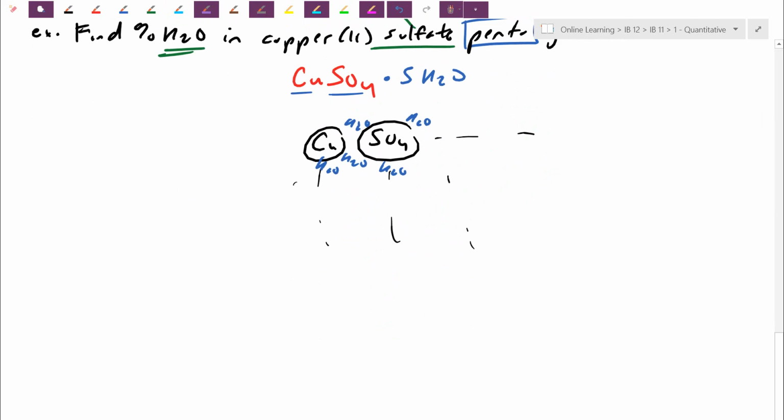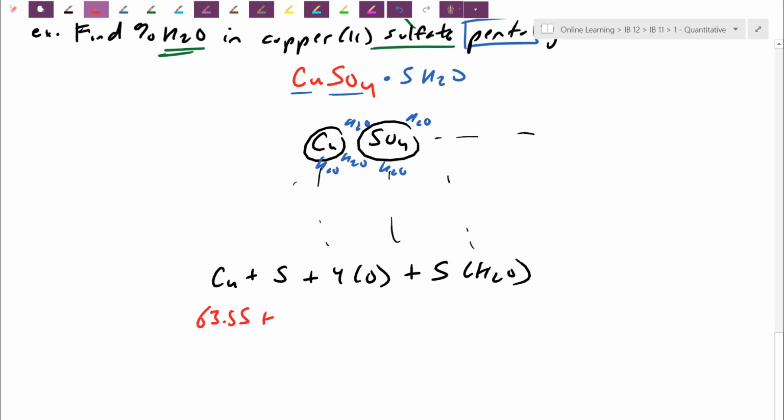So let's try it out here. Again, I would normally not show this work here, but basically I'm going to take Cu, I'm going to take the sulfur's mass, 4 times the oxygen's mass. I'm going to take 5 times the mass of water. This is the math that I'm actually typing in. Double check your numbers on your data booklet here. For copper, careful not cobalt. Sometimes I get people looking up cobalt instead.